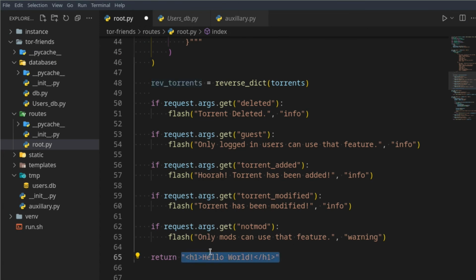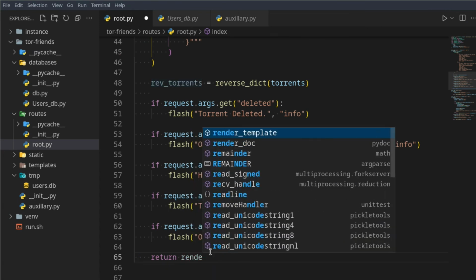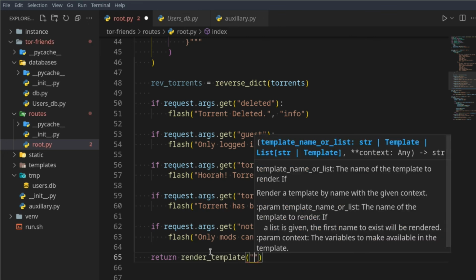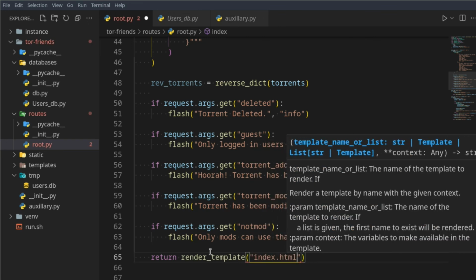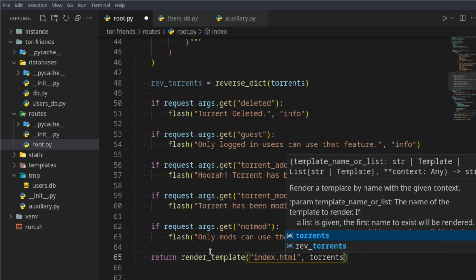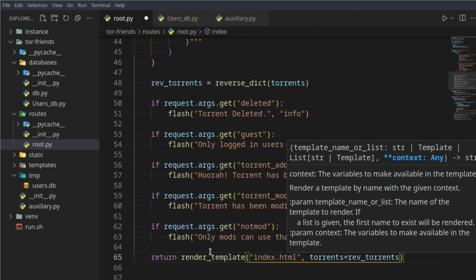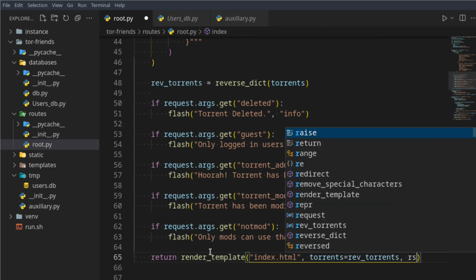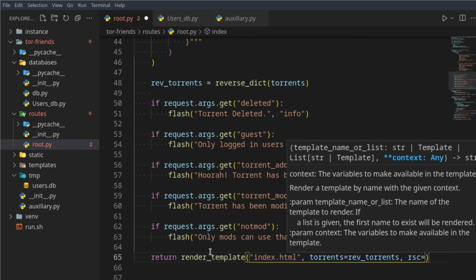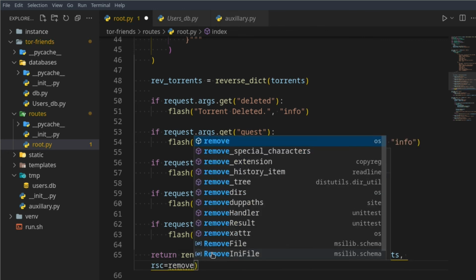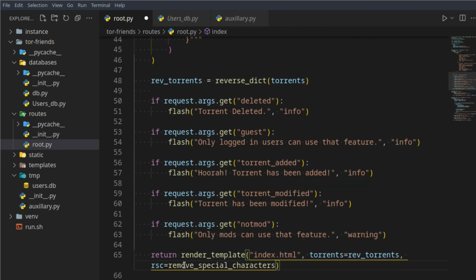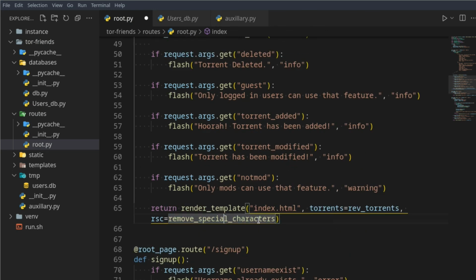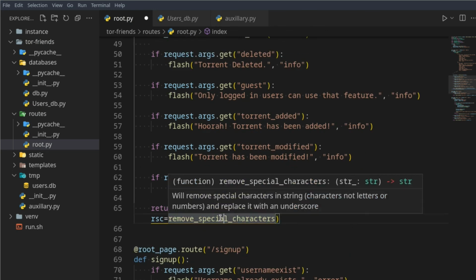So we can just say render template index.html, torrents is equal to this reverse torrents, and then RSC is equal to remove special characters. So this is a function that we can call that will call this function for us.